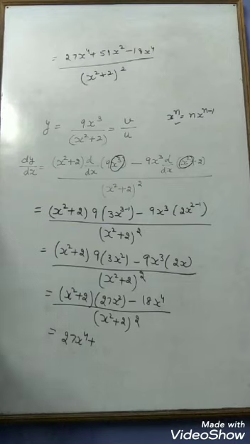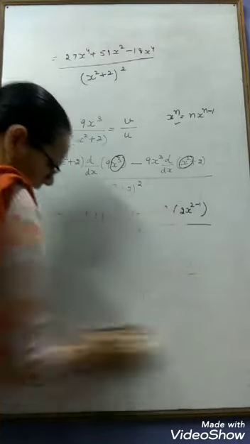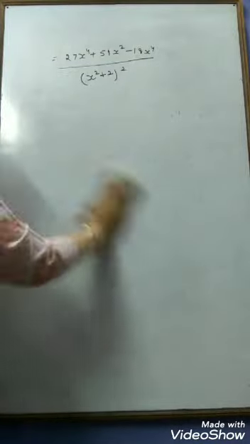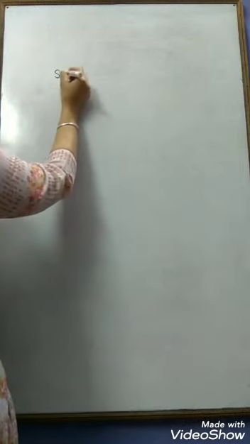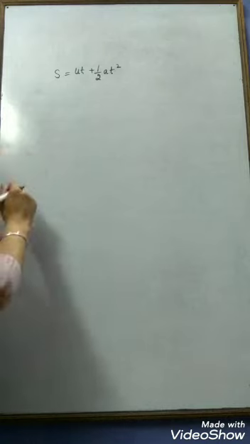Okay, now in this we have the basic rules: constant derivative 0, product rule, x to the power n rule, u to the power n rule, and this division rule. Now in physics, when we start our next course, that is motion or dynamics, kinematics, we write displacement s equals ut plus half at square. You have this equation of motion in 9th class.